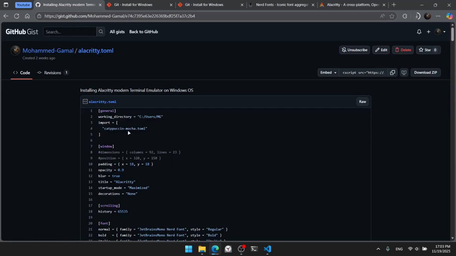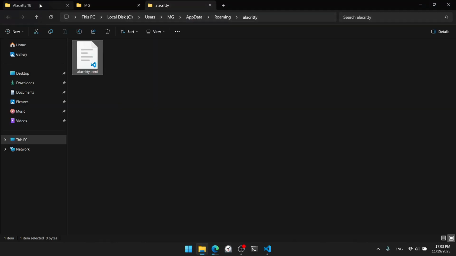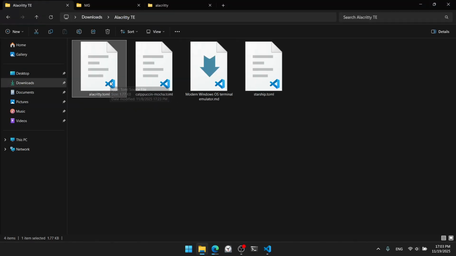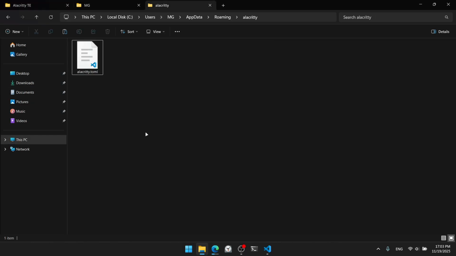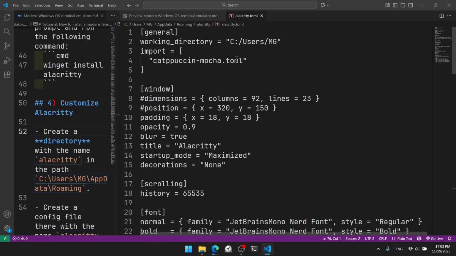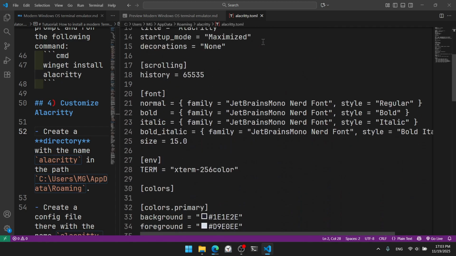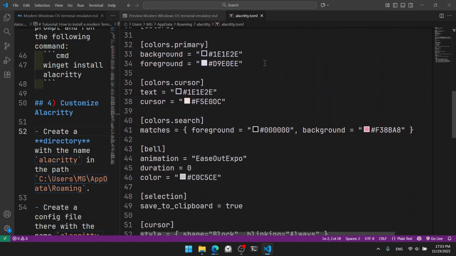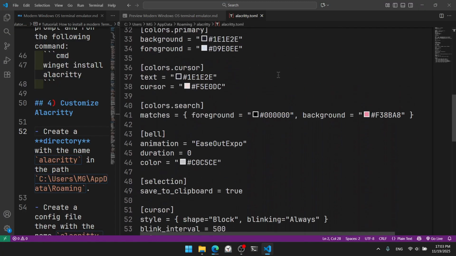I will include the links, so we can use this file I have downloaded. I have uploaded it on GitHub, so I will just copy this and paste it here. Okay, I will place this, and I need to open it. Yes, so it's already opened. So this is the pre-configured file for you. I have created it for you, just as easy.